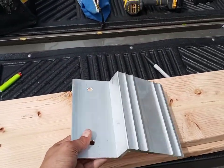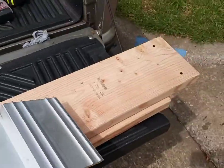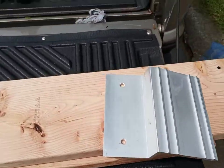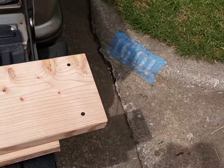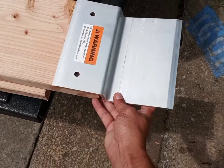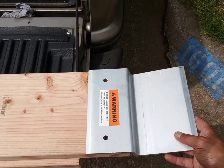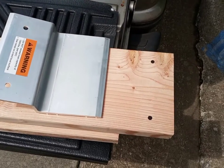This whole project is under $50. I also bought these two ramp plates from Lowe's — they come with the bolts and everything, and these were about $27 after tax. All you do is come up to the end of your board, put your ramp plate right there, and mark your holes with a Sharpie, then cut your holes.